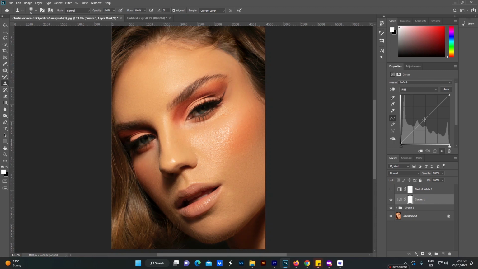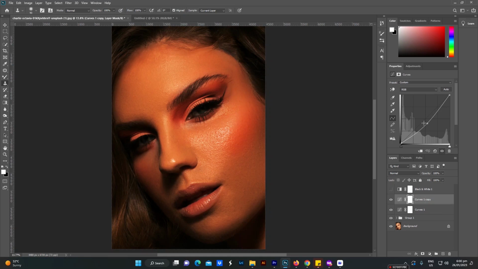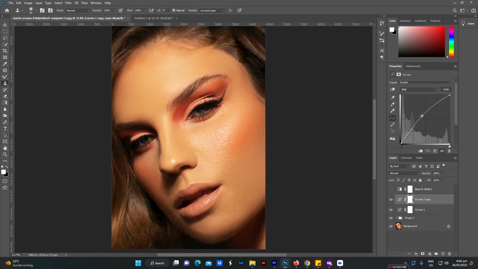So for my burn layer, I want to reduce this, make it darker, and then duplicate the layer using Ctrl J, and then for my dodge I want to increase it. Now when I do that, I could just call this dodge and call the other one burn.